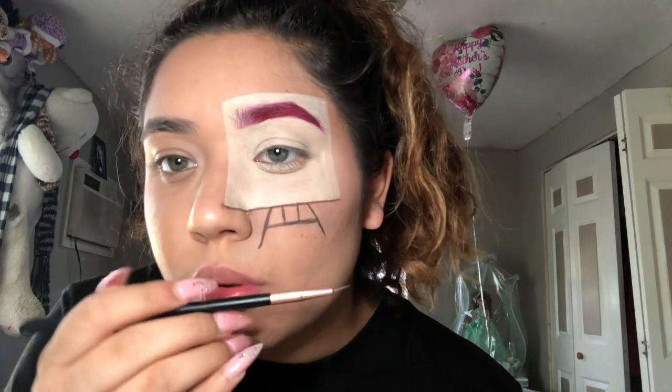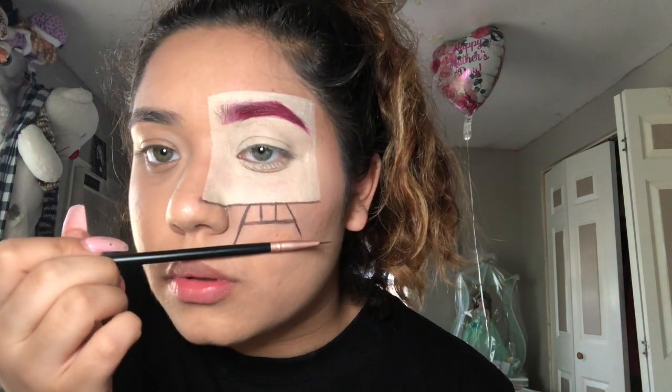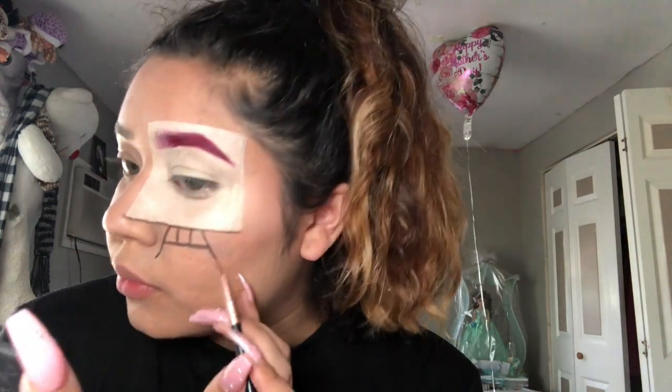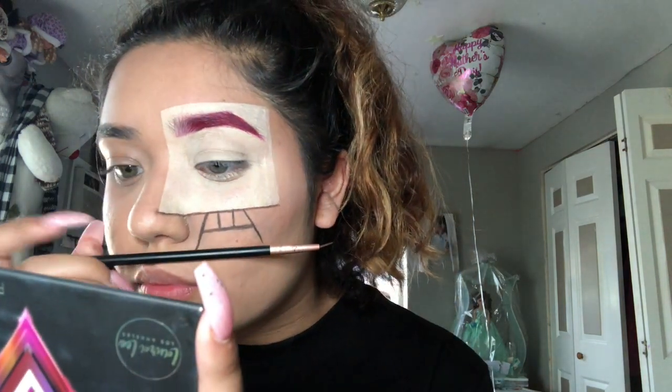So here I'm showing you how I measure to make sure the lines end at the same length, so one's not taller, I mean longer, than the other. So I just put my brush to line them up, and I just did a little mark to know exactly where the other one ended to make sure they're not uneven.